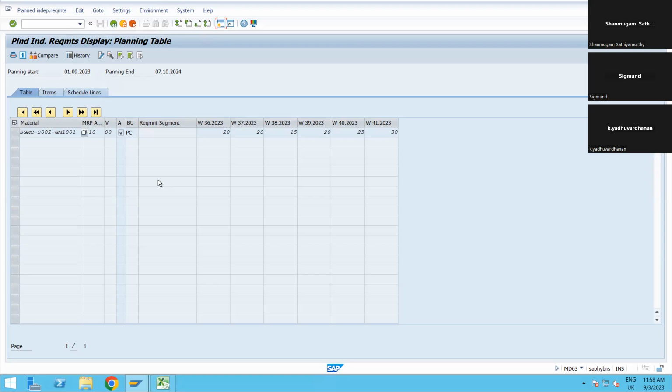Even a component may have external requirement. For example, I produce a car, and the tire may have external requirement. So I may be buying the car tire and selling it. So it does not mean that I have to enter the demand only for the materials which have a BOM. You should have very much basic clarity here to explain this. You don't have much basic clarity here. This is the problem. Maybe you have explored this kind of demand only now. That is why you are getting confused.